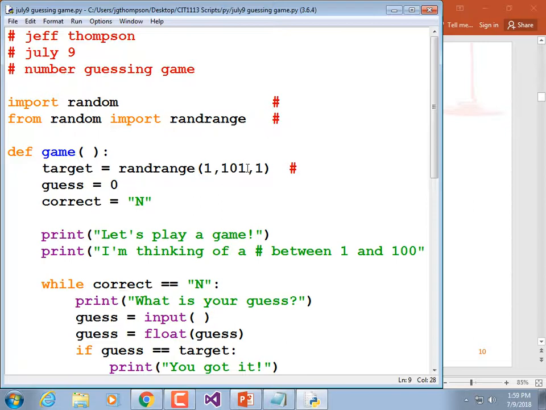Wouldn't you need to make that 1 before the 101 into 0 if that was the case, though? You would think. The question is, would I need to make it 0 for the same reason? And the reason why not is because this is the start and it's inclusive, meaning that it will generate a 1. But 101 is exclusive. It never gets up to 101. And that's kind of weird, but once we play with the for loop a little bit more, hopefully it'll make a little bit more sense.